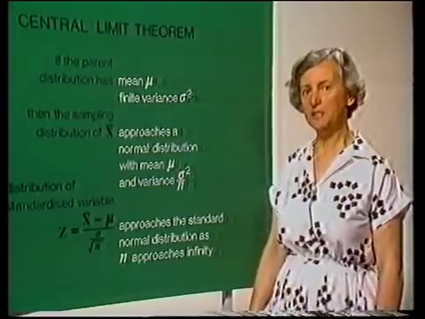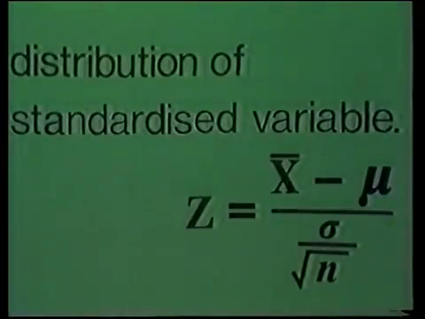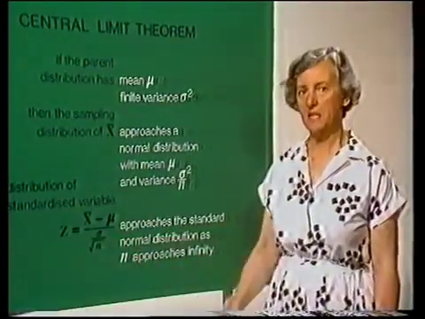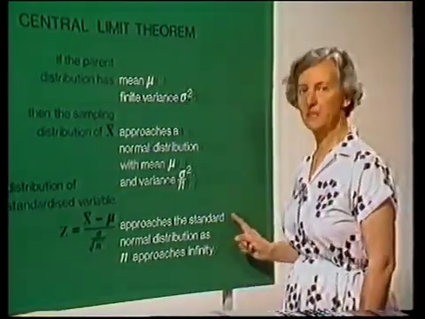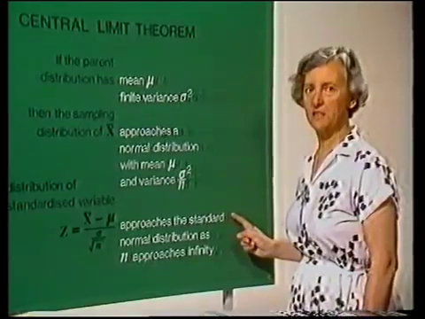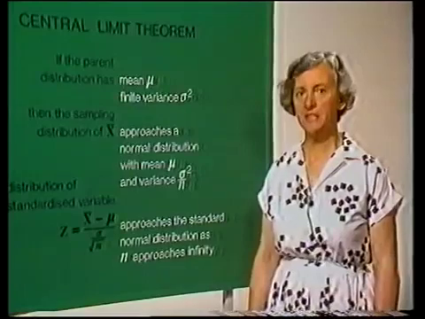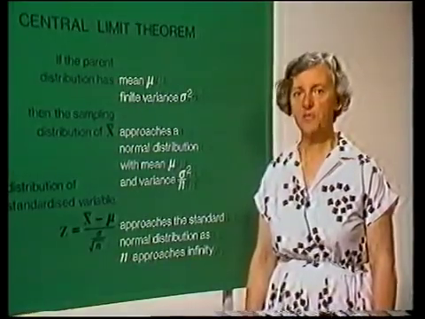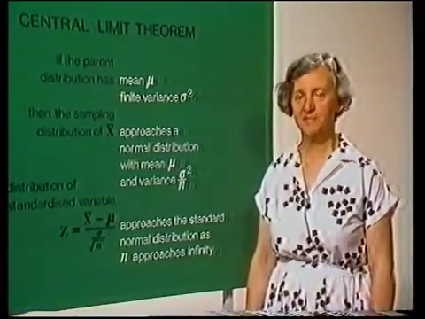So it's often convenient to present the theorem in its standardized form. The standardized variable z is x bar minus its mean mu and divided by its standard deviation, which in this case is sigma over root n. Then z has mean 0 and variance 1, and its distribution tends to the standard normal as n increases. Now this statement of the central limit theorem is in the unit, and its proof is technically quite complicated. So instead of presenting the proof, we're going to try to convince you that the result is plausible.